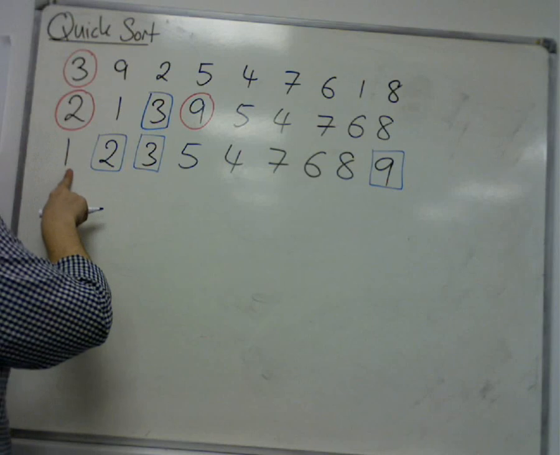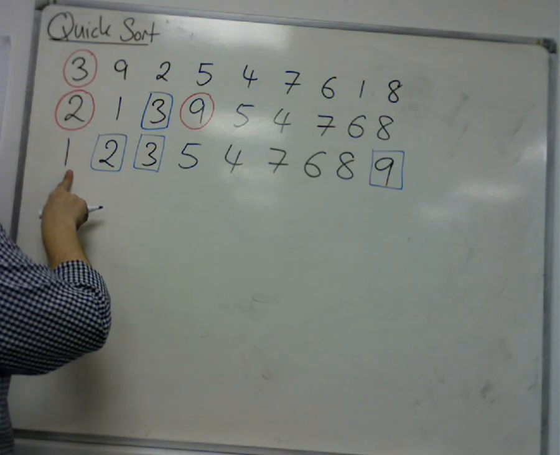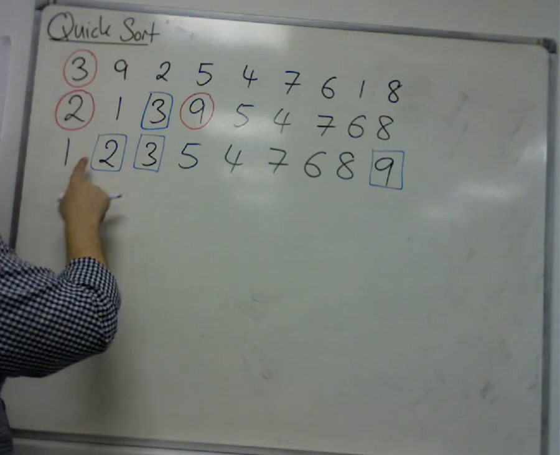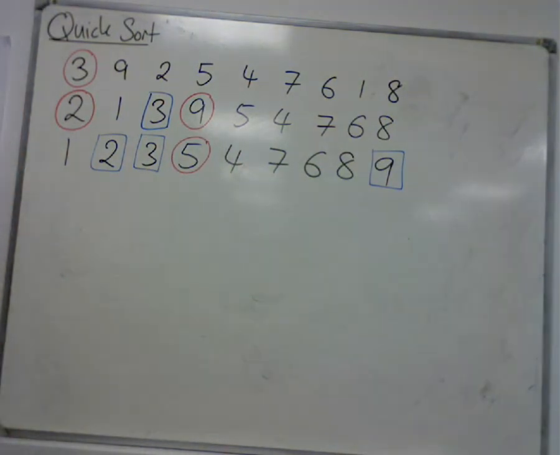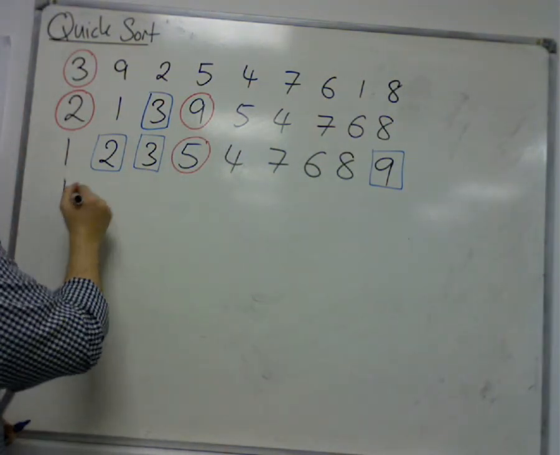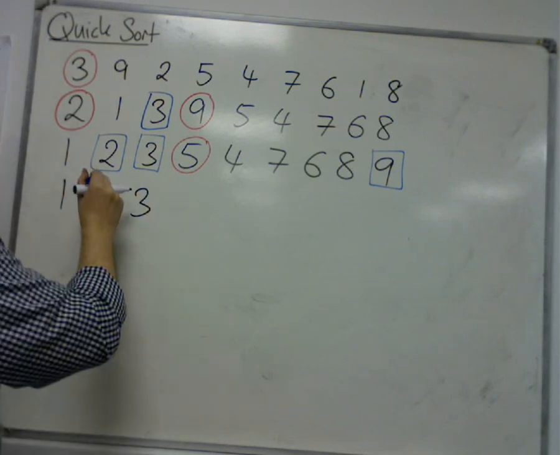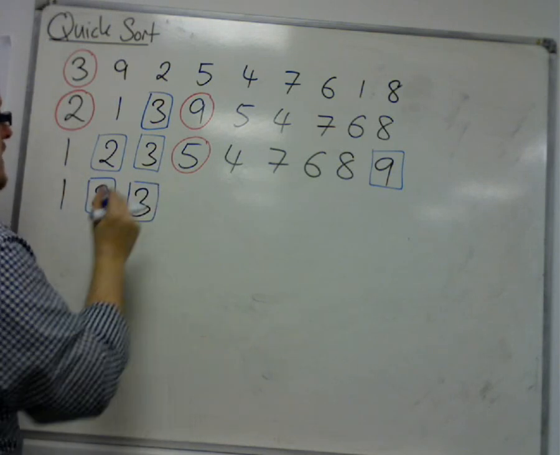Now, we're not going to choose 1 as a live pivot because there's nothing to compare it with. So, 5 is the only one that we're picking at this point. So, we have 1, 2, 3, they're already fixed in place.